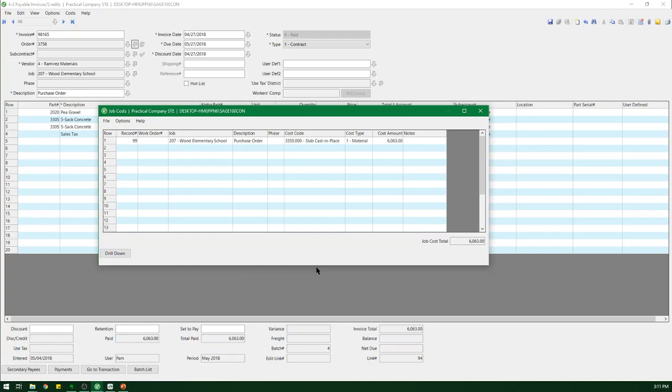There are a lot of different accounting versions for the same name. Anything that hits those particular accounts, the cost of goods sold, the direct expenses, the expenses that go on a job, anything that hits those accounts, you cannot save the record, whether it's a journal transaction, an AP invoice, an AR invoice, an equipment transaction. None of those can be saved unless you put a job, a cost code, and a cost type. You can't work your way around the software. The software is going to make sure that you stay in balance, that your books are in balance, and that you properly record direct expenses to whatever job they went to.